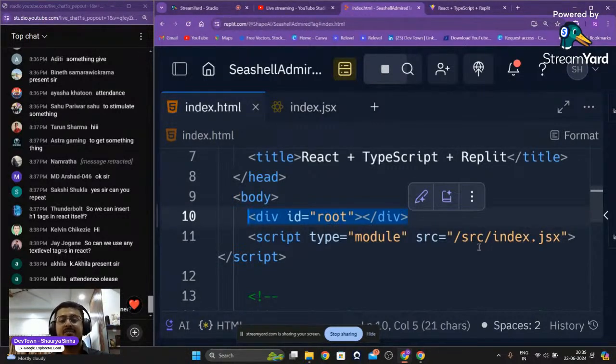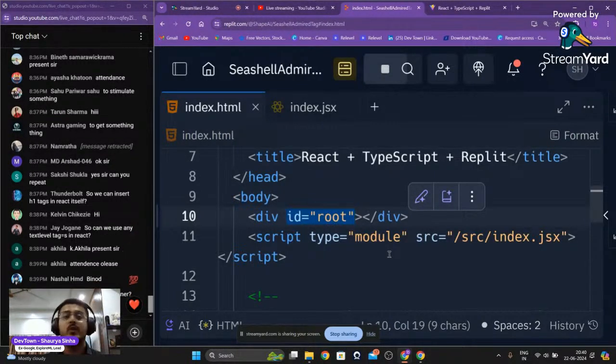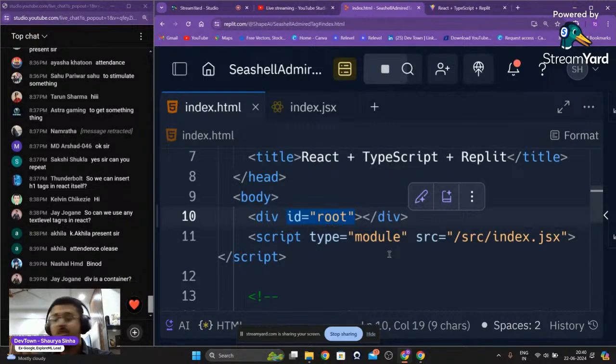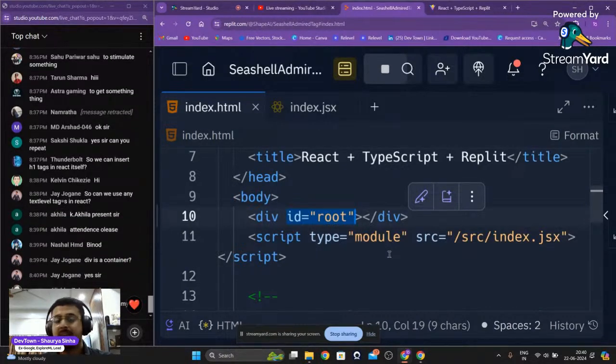So this div tag that is there has an id of root. Id is basically like your roll number. In your entire school, in your entire college, whatever roll number that you are having will be unique in the entire college itself. Am I right or wrong, guys? So if I'm asking about BTech 10182/18, it will be referring to a particular student in the entire college. No other student will have that particular roll number or ID.